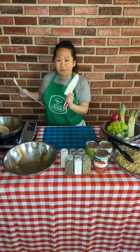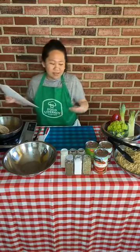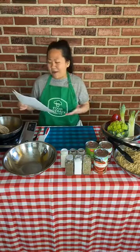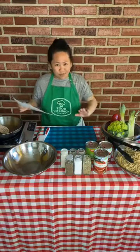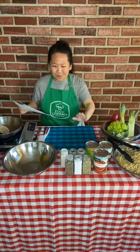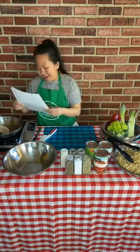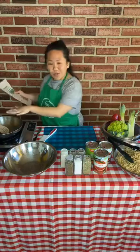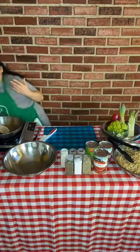Again, if you don't have these, most of the time a butter knife helps as well. Sometimes you can just break some vegetables with your own hands, but if you do need to use real chef knives, adults, please, that will be your role. Kids, if you don't have plastic knives, use a butter knife or your hands. Okay, and then I have a pan for my vegetables and also a wooden spoon to stir it up. So that's all the supplies that I need to make my spaghetti.